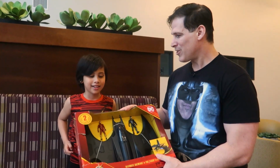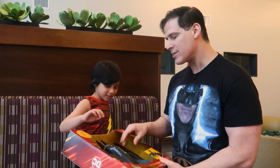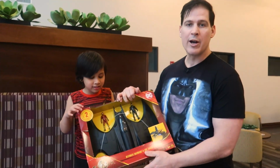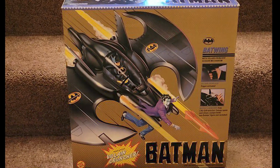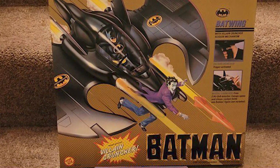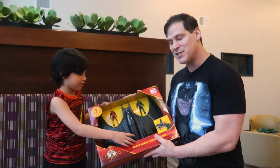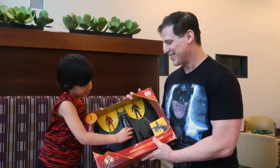Yes. What do you think? I love it. I love it too. This thing is awesome. I love the size of this. When I was a kid growing up, I wanted the Batwing so bad, the one that they had in 89, but I never got it. They were highly expensive. But this is cool. At least as an adult, I get to give it to my kid.